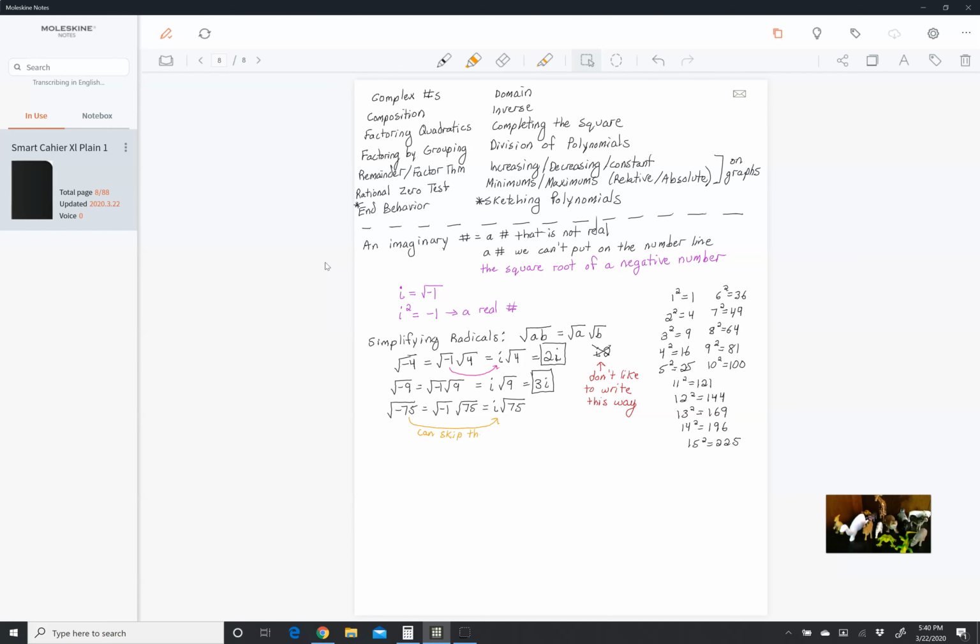We know that when we have the square root of a negative number, we have an i in there. But we're not quite done yet because 75 as a square root can be simplified. What we mean by simplified is we can pull out a perfect square from 75. So I'm going to put it down here because I don't want it to interfere. It's the square root of 25 times the square root of 3.